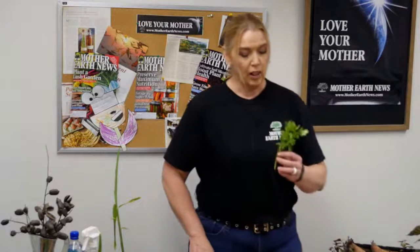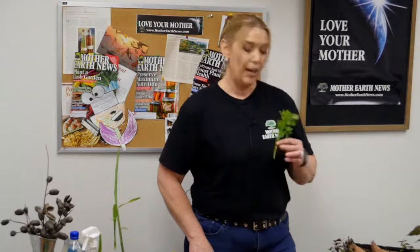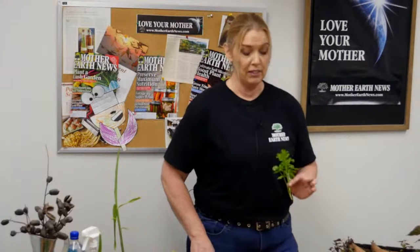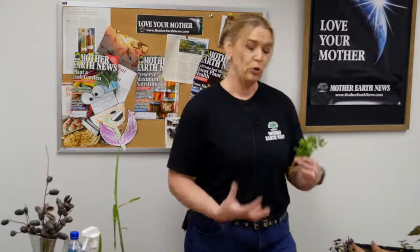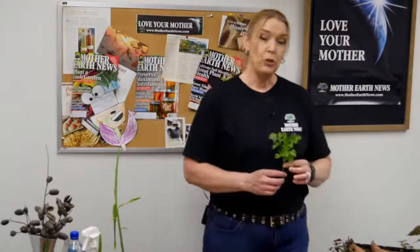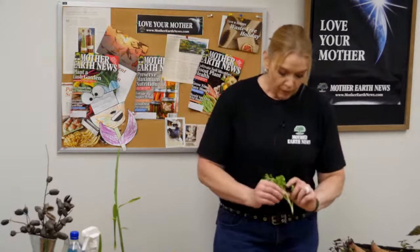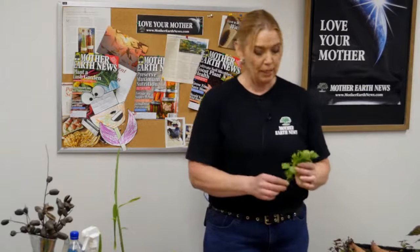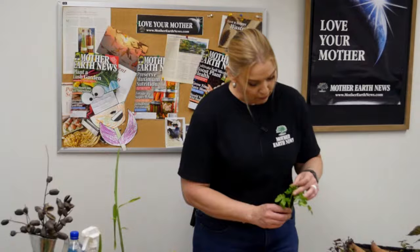Speaking of bolting, this is cilantro. We planted that last year, and after we planted it, it got very hot very fast. Cilantro likes cold weather. It will not die in the frost. It will just kind of huddle down. But thanks to the 90 degrees on Sunday, it bolted. And you can see how it's gotten really tall. When it gets really tall and stemmy, that means it's bolting. And you can see the leaves are very fine here. It's about to create a flower head.